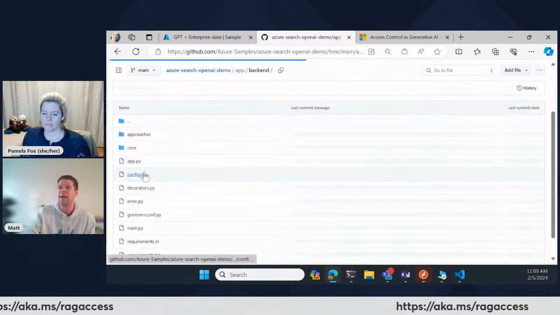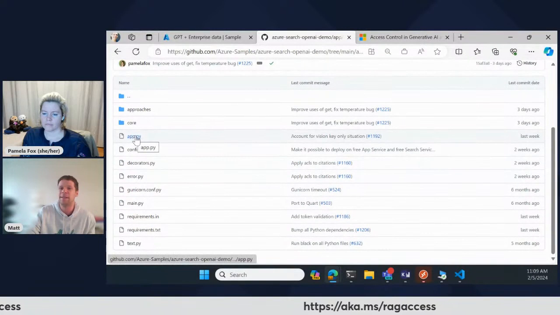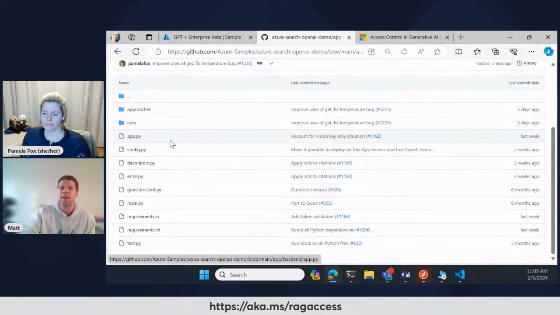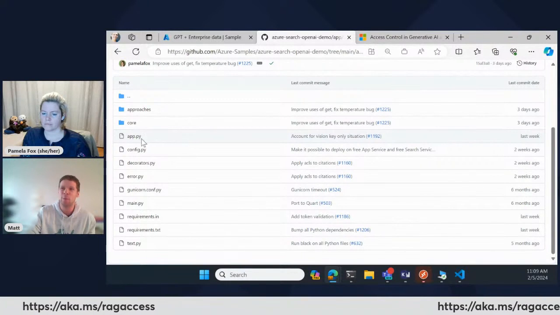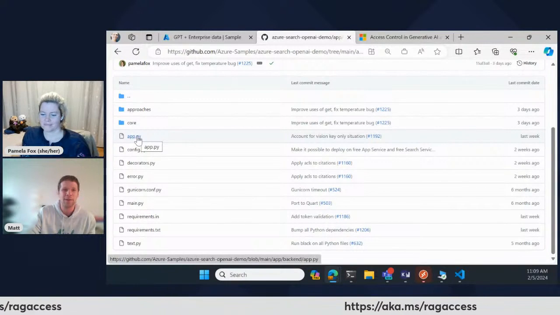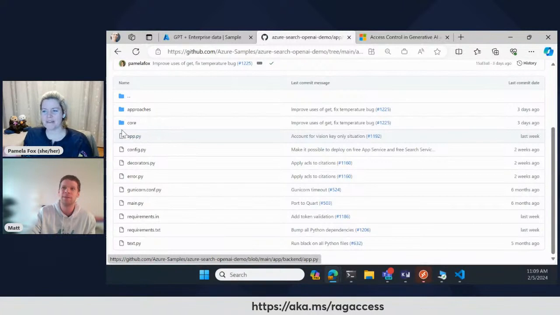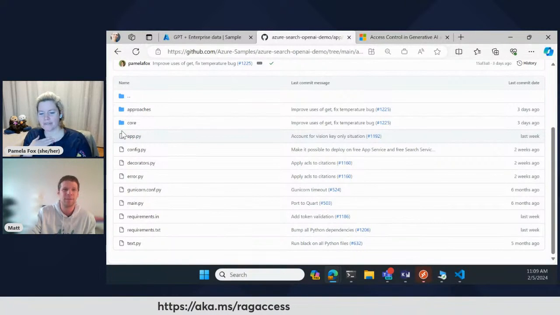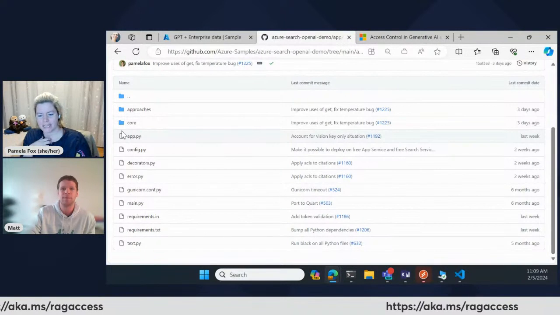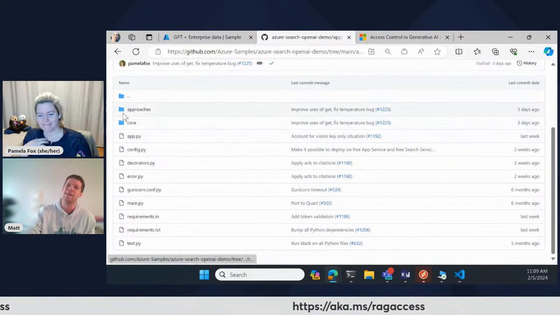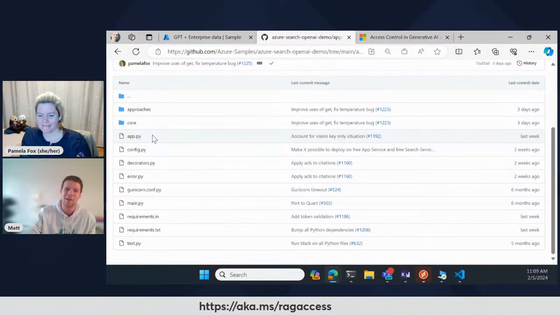And if I go to the backend folder, I'm going to see this file called app.py. What this is using, and Pamela, keep me honest here, is a fork of Flask called Quart. I wouldn't call it a fork. It's an alternate. It's based off Flask. It's called Quart, and one day they might actually get merged together. Okay, got it. So it's a version of Flask called Quart.